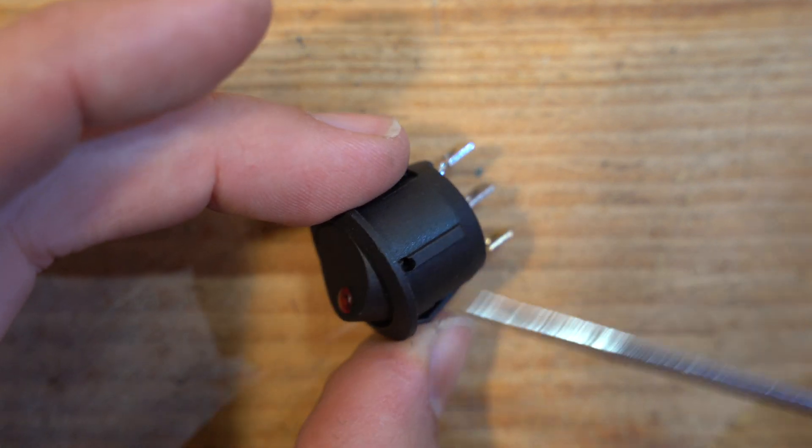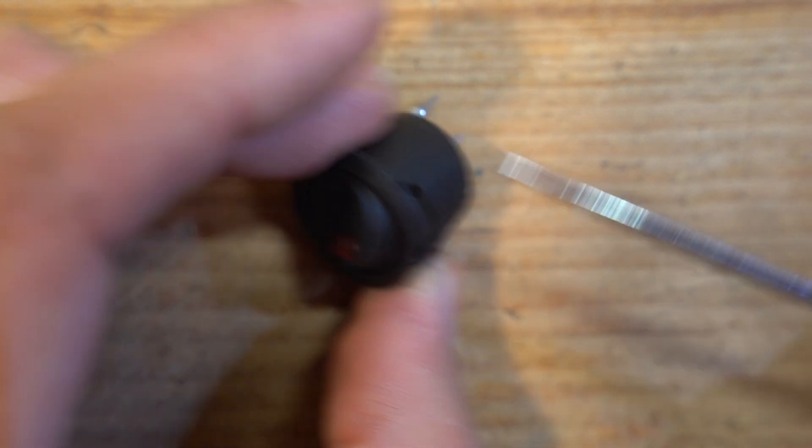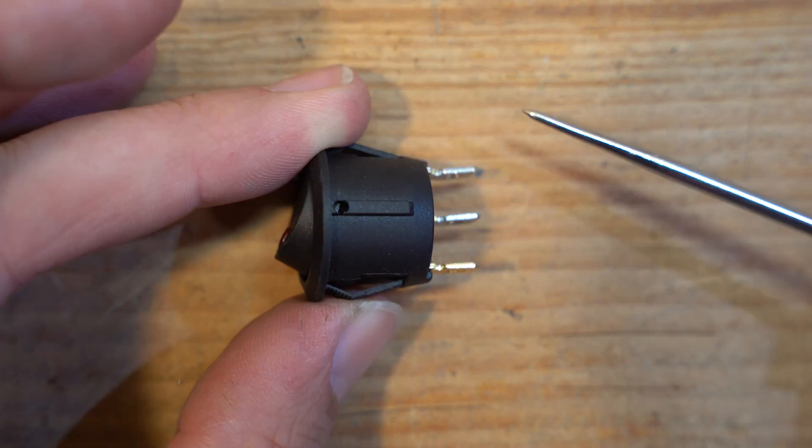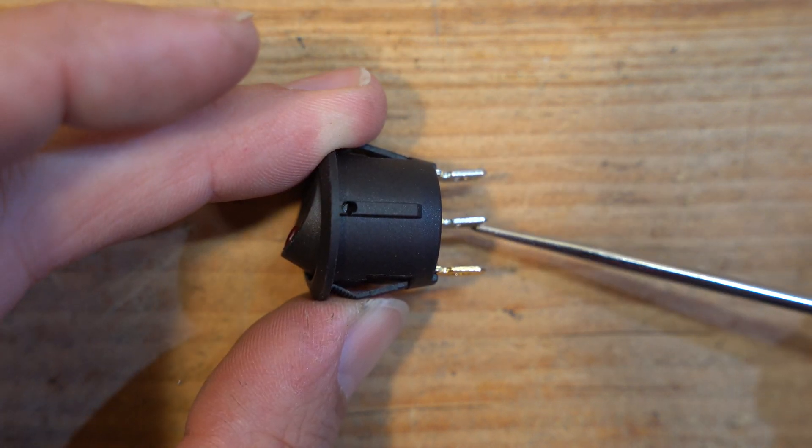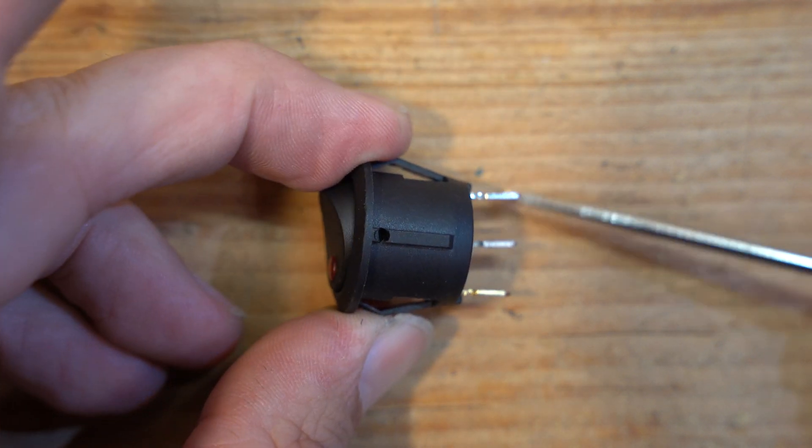The only purpose of this ground is for the little light bulb here. So that's what I didn't understand. This is not tied at all to these two. So when the power comes in, it's isolated from this one, and then you flip the switch, and it just ties these two together.